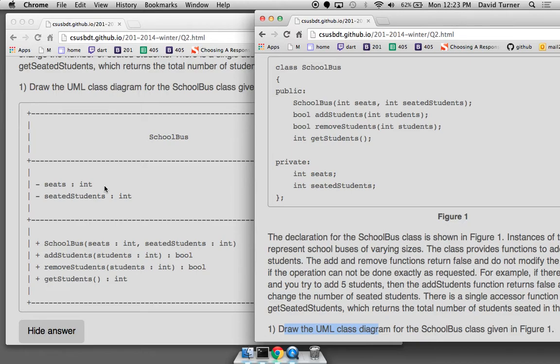If it's a function, it goes in the third section, regardless of whether the function is private or public. The minus sign and the plus sign are the things that tell you whether it's private or public. It just so happens that all of our member variables are private and all of our member functions are public. That is the standard situation, but you could also have public member variables and private ones. We're just not showing that here.